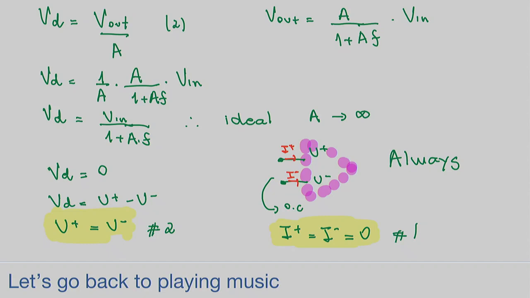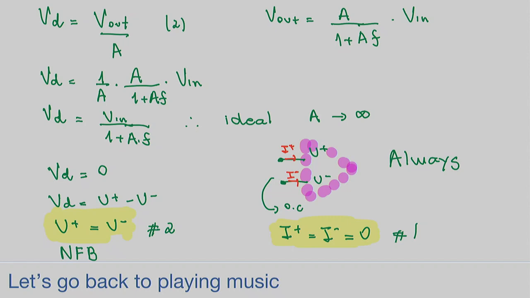Does golden rule number 2 only apply when you have a negative feedback loop? I would assume, yes, also that. Yes, thank you, because that was the first thing that we did when I introduced this. I forgot to put it there. So negative feedback and ideal amplifier.